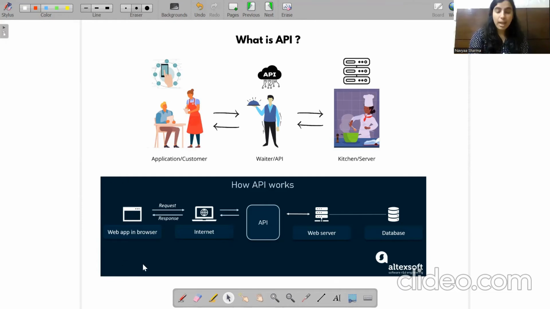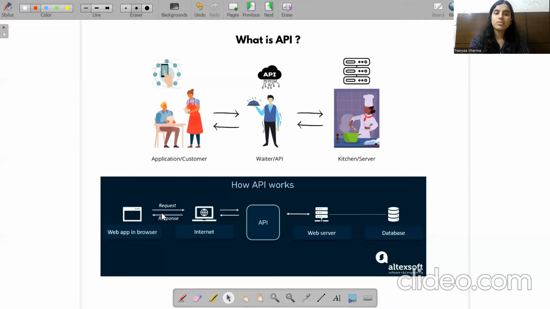Now let's go to the technical way of seeing how an API works, right? You open a web browser and you open a web app. It can be anything: a mobile app, web app, desktop app, or any interface, right? Suppose you open a website, and as I said, you want to see a profile.